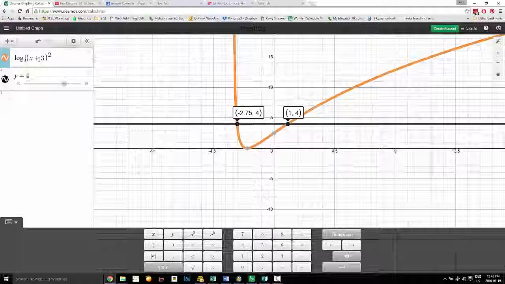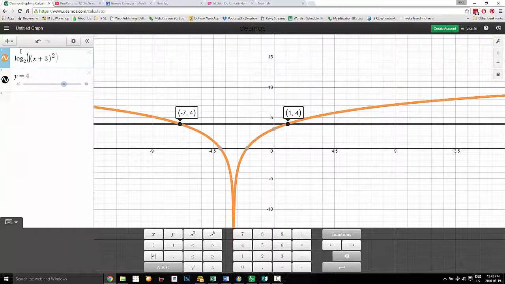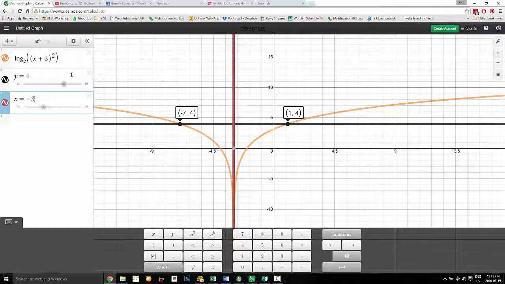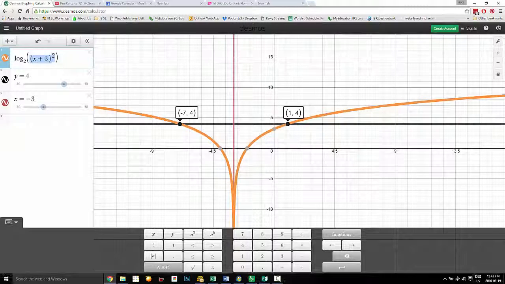I'm going to go back to the graph here on Desmos. As you can see, indeed, when I type in x equals negative 3, the right half is in fact the graph we're expecting. Now, unfortunately, we have a mirror image. This is a little bit of a sneaky question. If you're asked to graph this, just keep in mind that when we have something squared, these negative x values actually do become legitimate just because of the fact that it's squared out. Negative times negative, so a negative x value actually does get squared out, so it does produce a legitimate answer. So the entire contents of this q value, or whatever variable you want to call it, is in fact greater than 0.